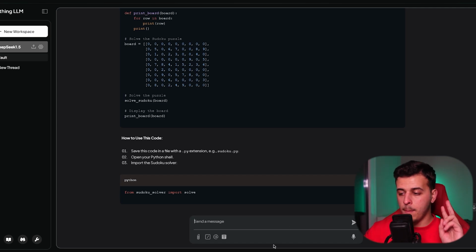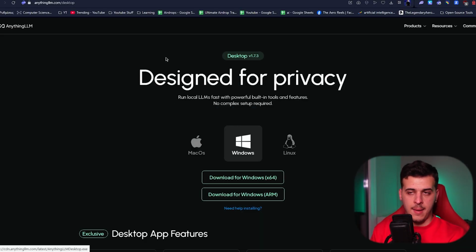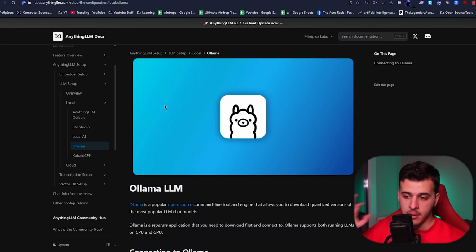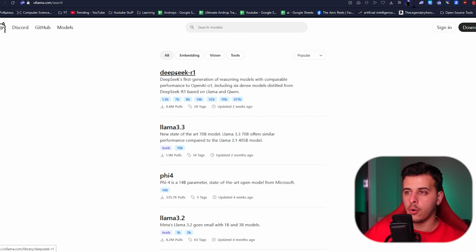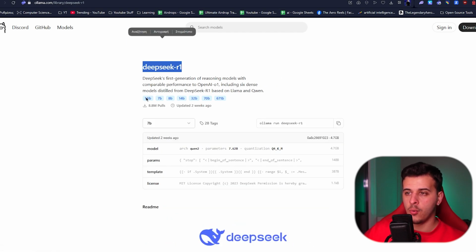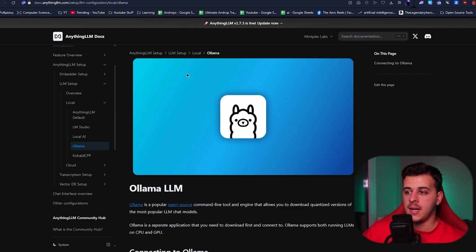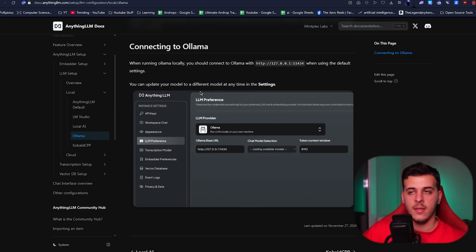Today we will be using two main tools. The first one is AnythingLLM. The link for it will be down below in the description. You've got to go ahead and install the desktop version. Here you select if you have macOS, Linux, Windows or ARM, and you install the specific version. After you do that, you want to also install ollama. So ollama is what we are going to be using to get the models into our computer, those huge language models. And here on the website you can find compatible models and how to install them. For this use case today I will be using the DeepSeek R1 1.5 billion version. So I'm going to be using this version. So you install ollama, you install AnythingLLM, and then the final part is connecting these two things.